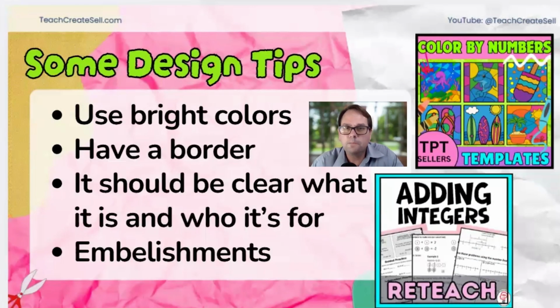Some other design tips: use bright colors, have a border, make it very clear, we're talking about clarity, what it is for and who it's for and what it is, and then use embellishments like we talked about with the MLK image, or if there's a pen like this image in the top right, the color by numbers, you see a crayon drawing and little embellishments that make it look a little bit neater and more fun. So use those as you can.